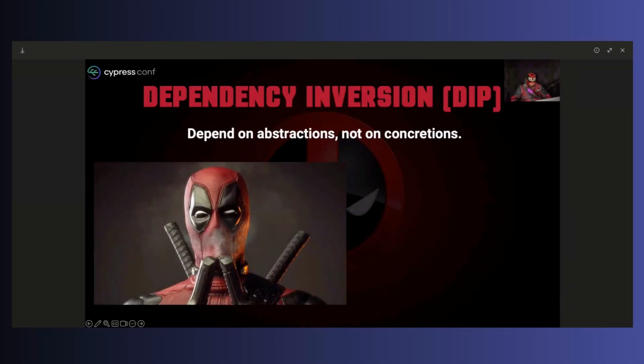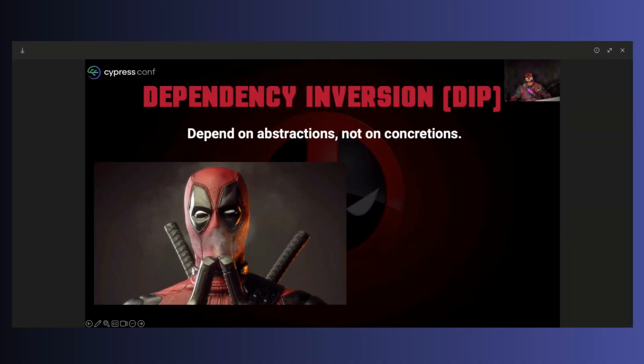Deadpool's mission planner doesn't care how the job gets done, just that the target is neutralized. So instead of saying use a sword always, he says use any weapon that implements the kill bad guys strategy.